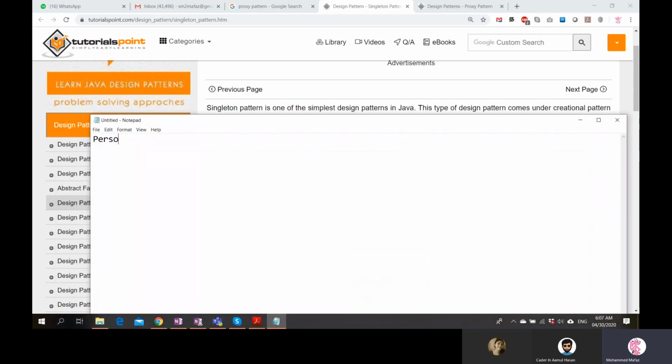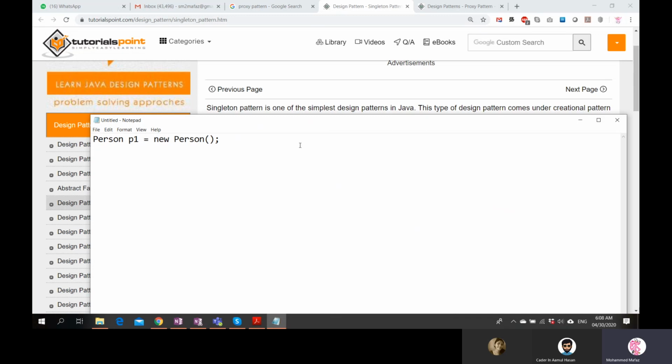Now, generally, let's say you have a person class defined, and when you want to access an object out of the person class, we normally do it like this. We create P1 equal to new Person, something like this, right?